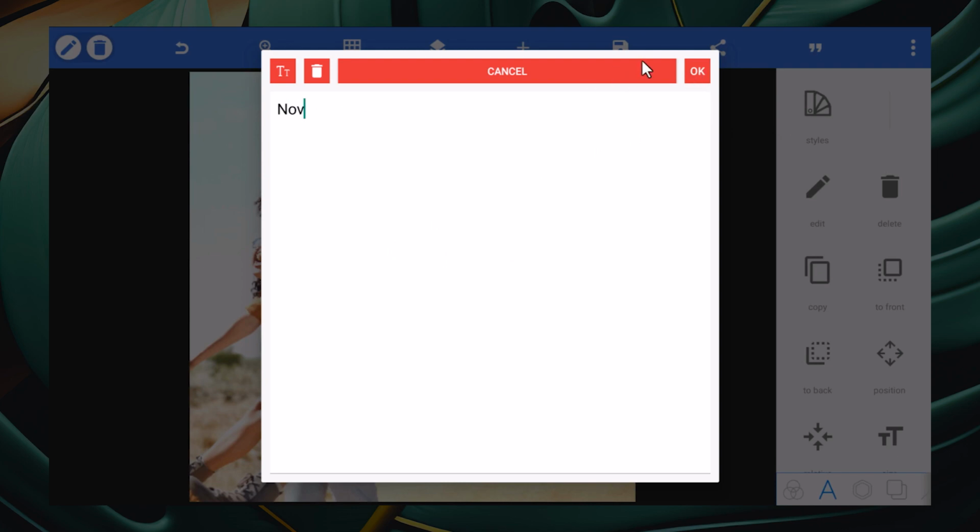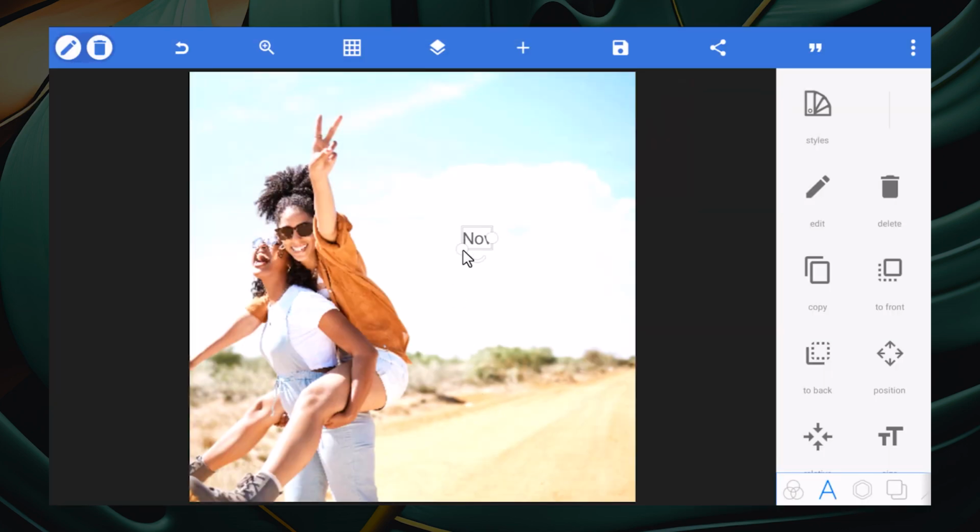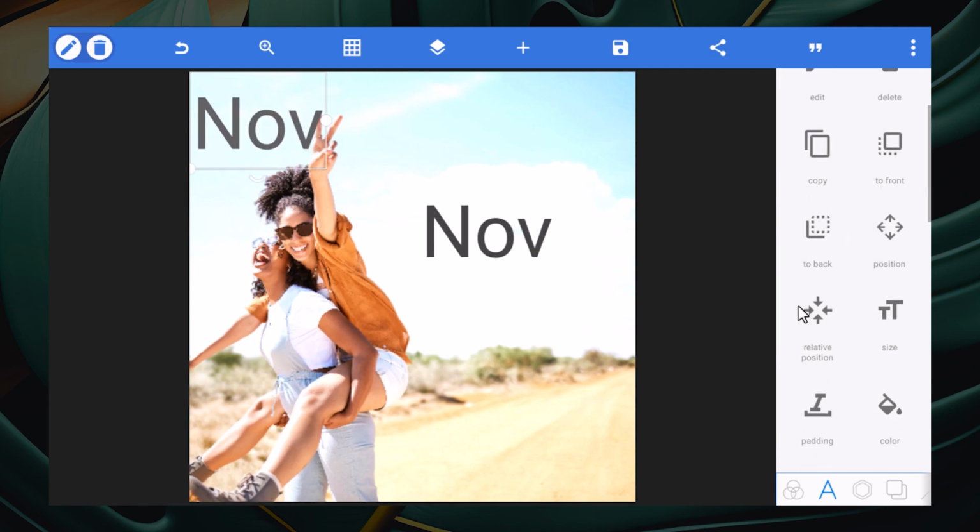We don't want to write it in full. If you want to write it together, you can actually write it together, but November is a long text and that would make your text a little bit small. So you just have to be creative about it. So let's just do Nov, right? So we have something like this. But I want to change the text. This text is too basic.